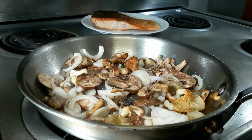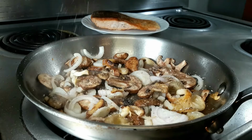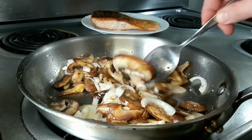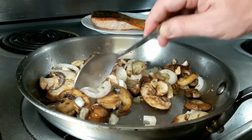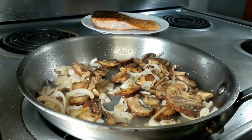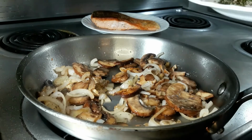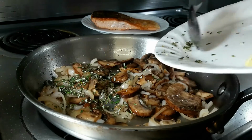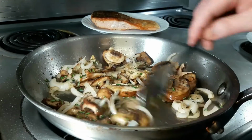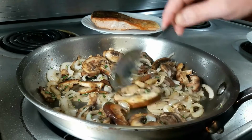Okay, at this point we'll add some kosher salt and some cracked black pepper to our onion or shallot and mushroom mixture. Give it another mix. Starting to cook down nicely there. All right, as you can see, we're starting to get a beautiful look there on our mushroom and shallot. Let's go in with some freshly chopped rosemary, like so. Get that mixed in. And this has been cooking for a couple minutes now, so we're starting to build some more layers of flavor. We'll let that sit for a couple seconds or so.